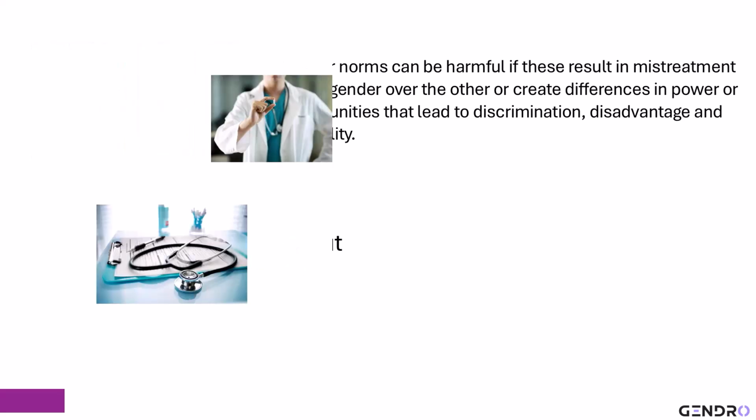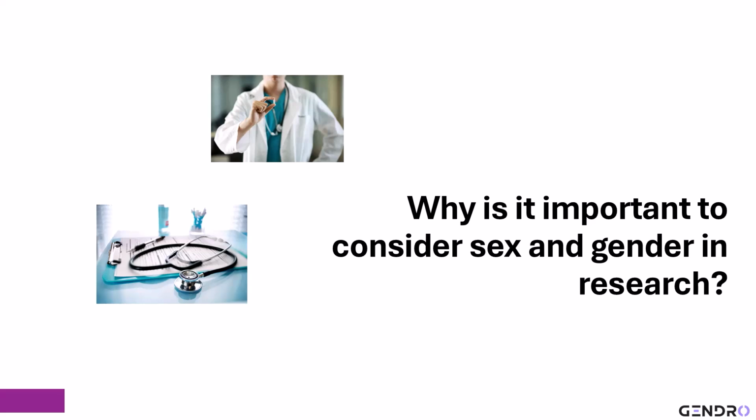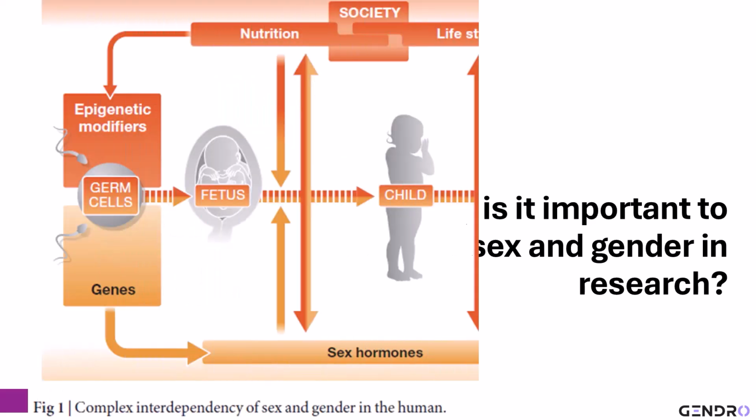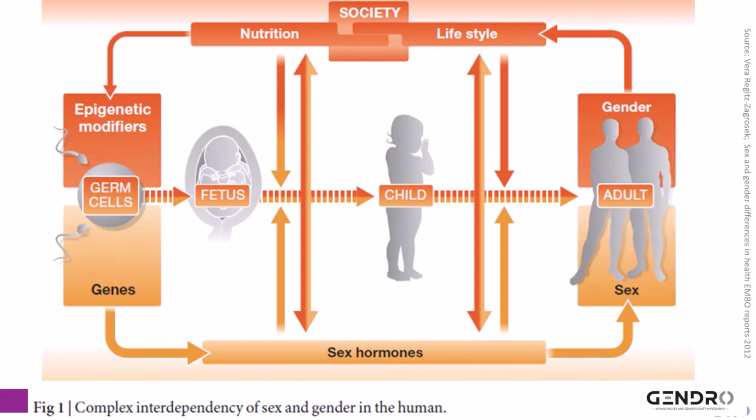Now, why is it important to consider sex and gender in research? Sex and gender play a very important role when it comes to our health and well-being. Biological sex influences our susceptibility to diseases, presentation of symptoms, drug metabolism, response to vaccines, antigens and pathogens, and a number of different biological experiences. Our gender, on the other hand, influences our vulnerability to disease, risk-taking behavior, exposure to risk, interaction with the healthcare system and healthcare providers, and a number of different dimensions. And in reality, there is also an interplay between sex and gender.